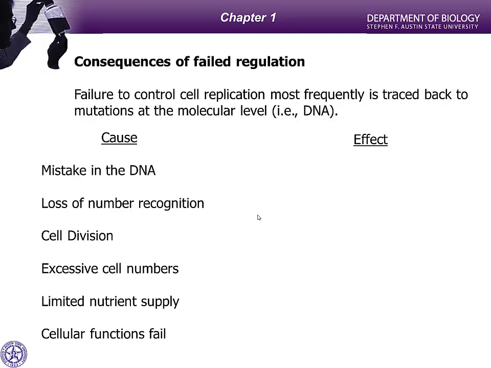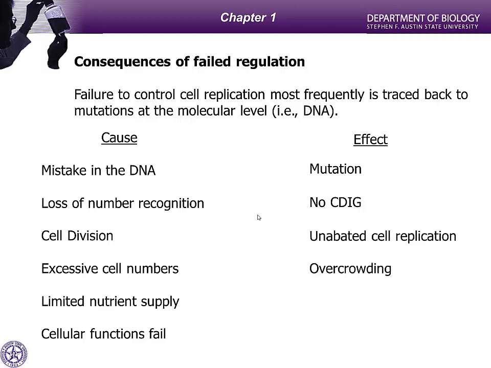No, there are times when we have mutations that occur inside the cell. Their regulatory mechanisms become flawed. And so what happens is the consequences of failed regulation, the consequences of a genetic mutation. And we're going to see this is the beginnings of what could potentially become cancer. So first, we have a mutation caused by a mistaken DNA, maybe from an external source, maybe from just replication of cells if you copied them a certain number of times. But if you have this mutation in the wrong gene, and therefore you have a faulty protein, you may lose your contact-dependent inhibition of growth. That may be completely gone. And in which case, cell replication is going to be out of control, resulting in overcrowding. The cells are just going to stack up on one another.